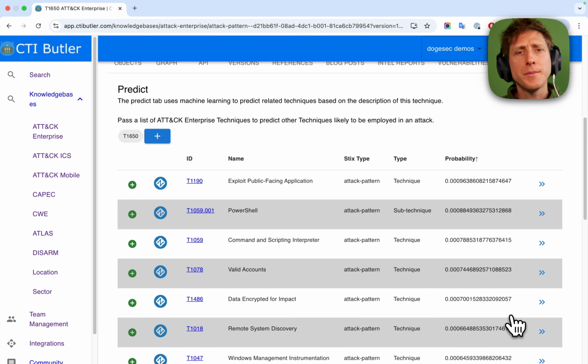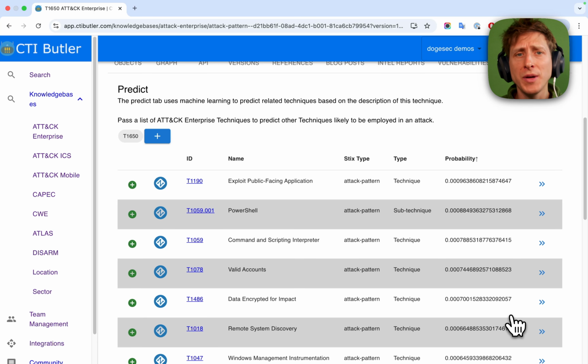And the way this inference engine has been created is using over 6,000 threat intelligence reports and over 50,000 attack technique extractions from those reports to try and model common behaviours, patterns of techniques that are commonly seen together. And what this means is, if I'm looking at an ongoing attack, or I'm researching a previous attack, it gives me a direction to follow. It helps me hone in on potentially where I should be looking.